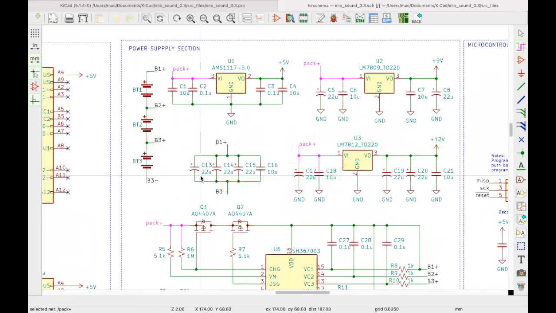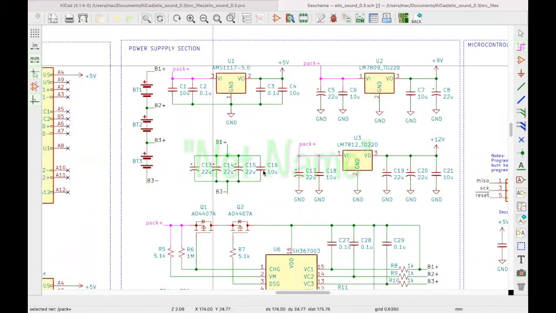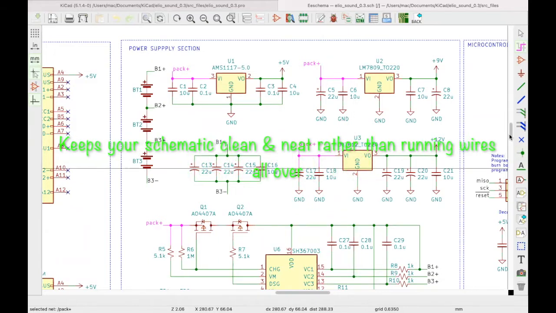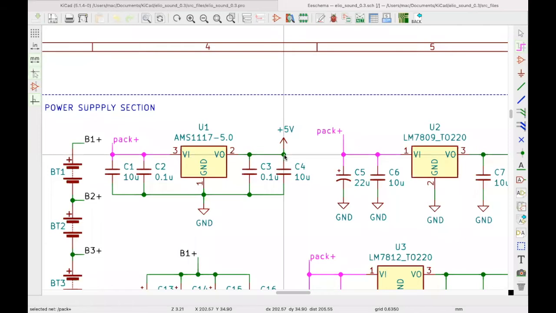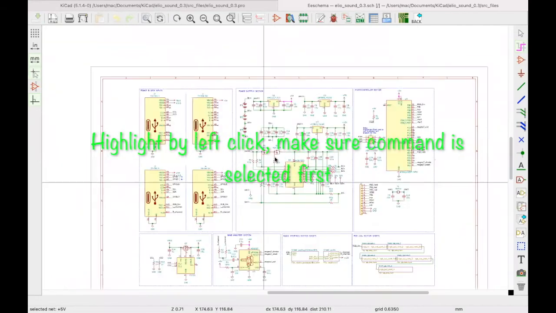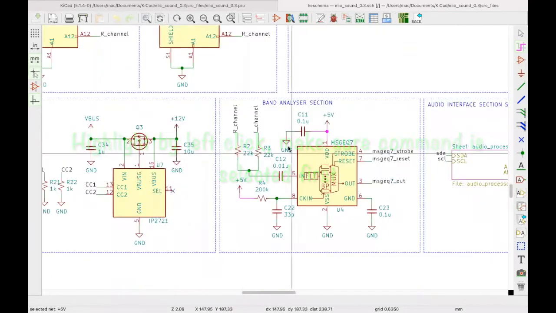So you'll use this tool. This tool is very reliable when you want to make sure that the net names that you connected are really connected. Because at times you don't want to run wires everywhere, and that's why we use net names, and that's a tool that we are going to come into later. Say something like this 5 volts. If I highlight that, anything that has 5 volts is highlighted. So you can easily identify every other part of your board or schematic that's highlighted.